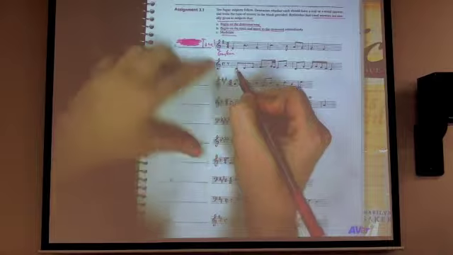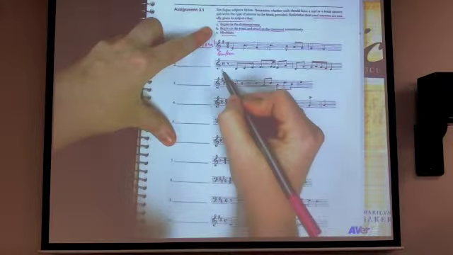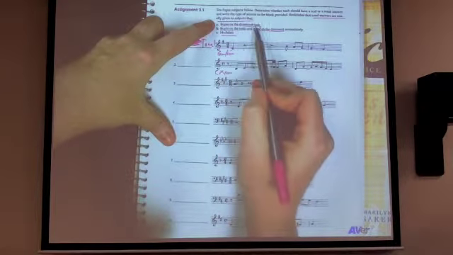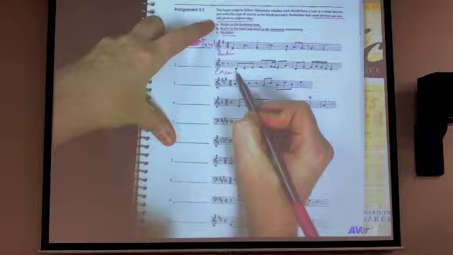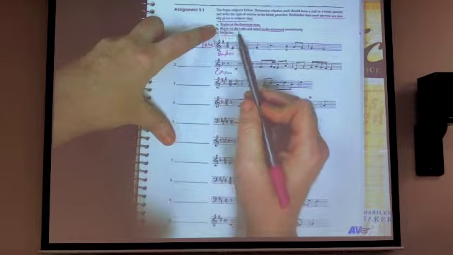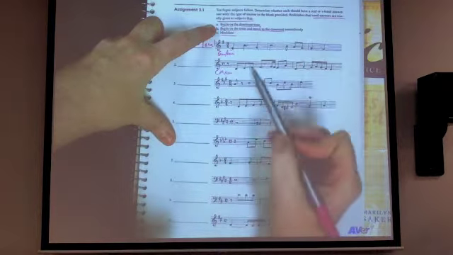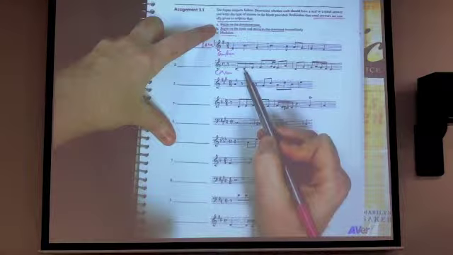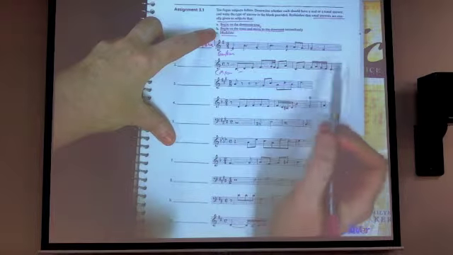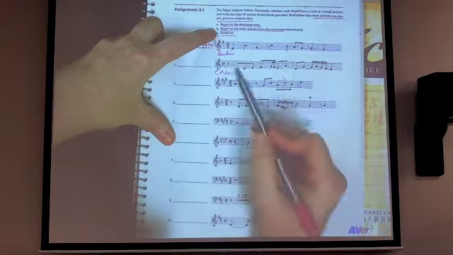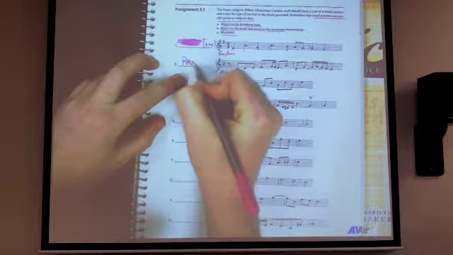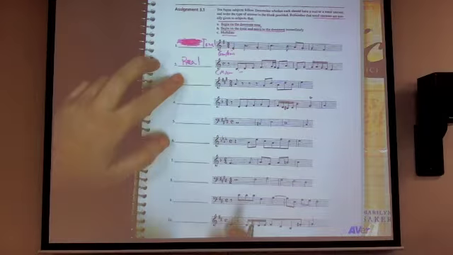All right, so for our next one, let's go through our checklist. We're in the key of C major or A minor. So 1, does it begin on the dominant tone? No, it doesn't. It starts on C. We're in the key of probably C major. Does it begin on the tonic and move to the dominant immediately? Nope. It goes to the second, to D, so it scales. Does it modulate at all? Are there any sharps or flats in this? No. So it doesn't meet any of these requirements. Therefore, we're going to call it real. Just like that. So easy.